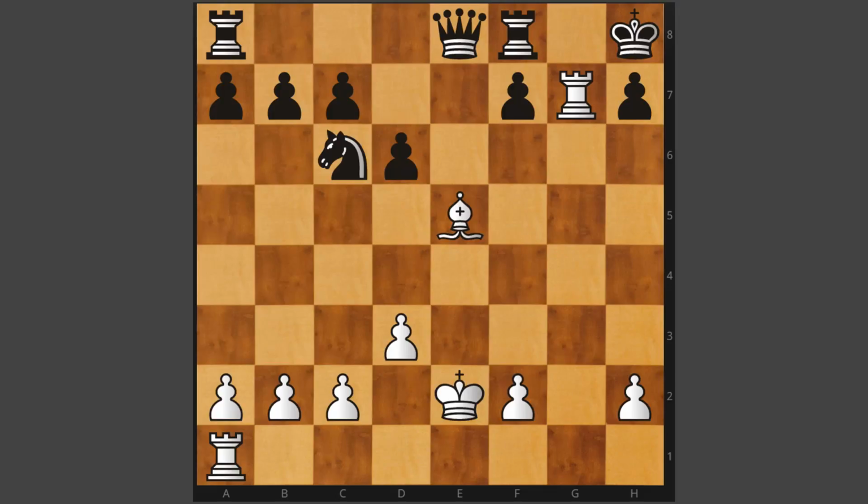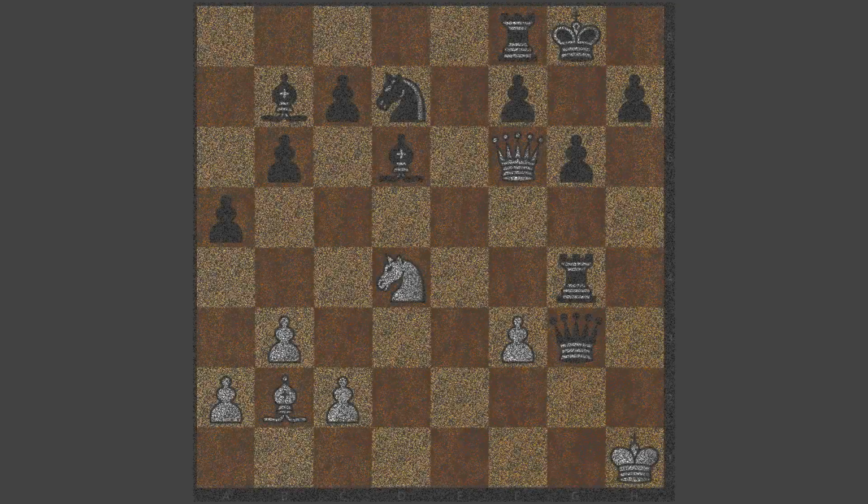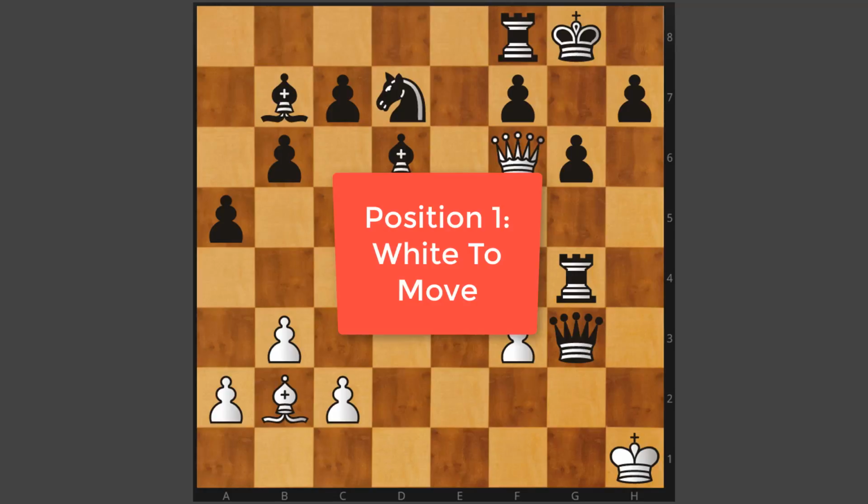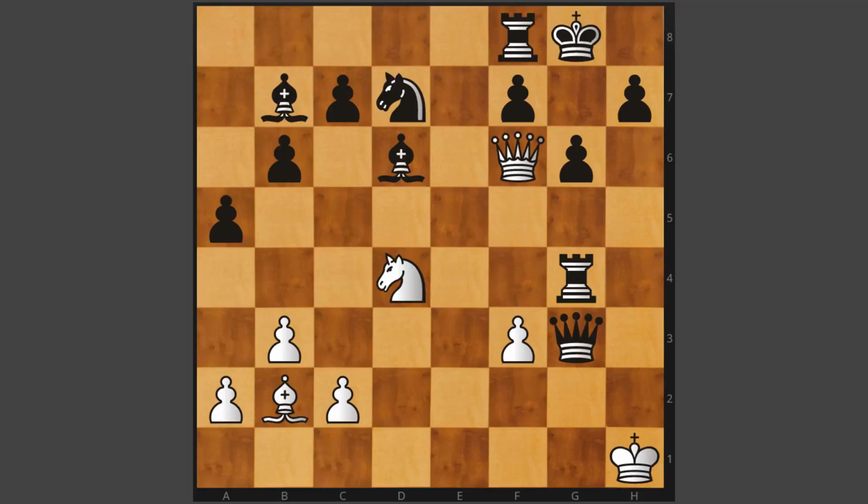All right, we're going to move on to position 1, and I hope you use the four-part thought process to try to solve it, although you can just try to find any checks, captures, and threats and do a blunder check. That works as well. In position 1 here, it is white to move, and you can see that black has a lot of threats, so I would definitely use step 1 of the four-part thought process in this position, but I'll give you a second here to solve it, and it is white to move.